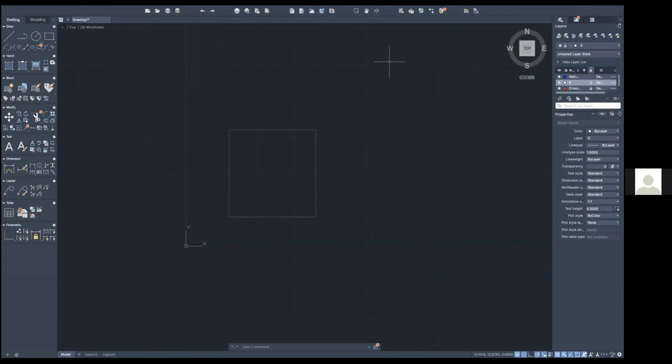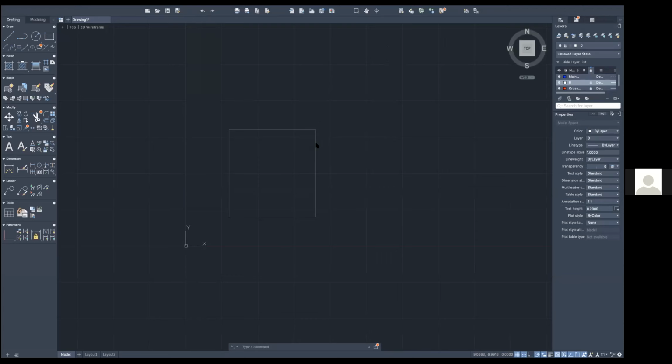Be able to click on the things on the right hand portion of the screen, like the color, layer, annotation. Good grief. Okay.